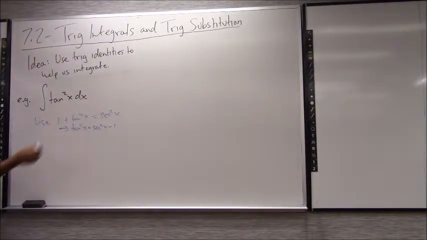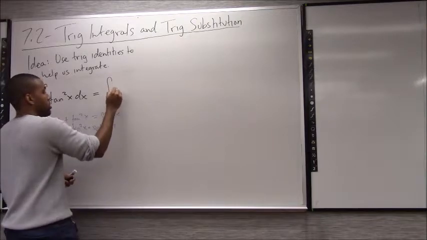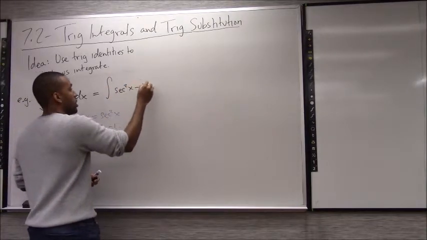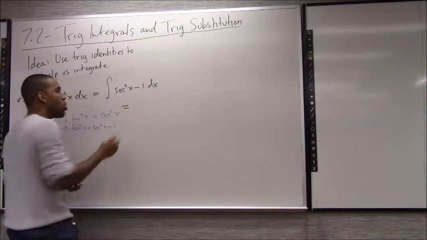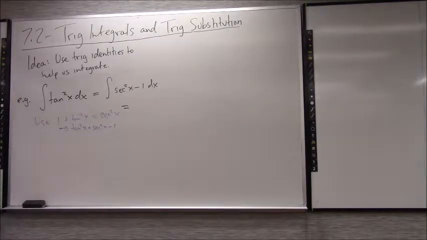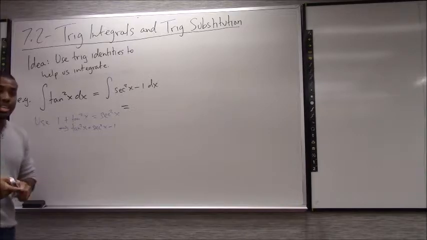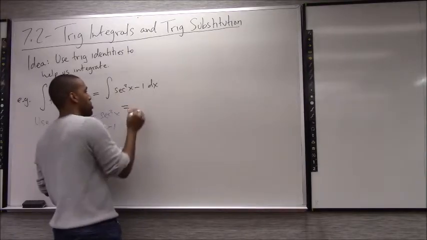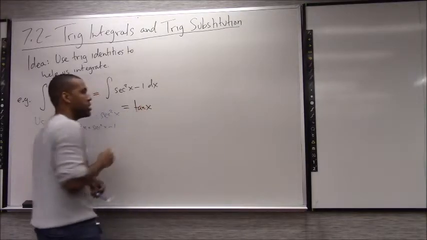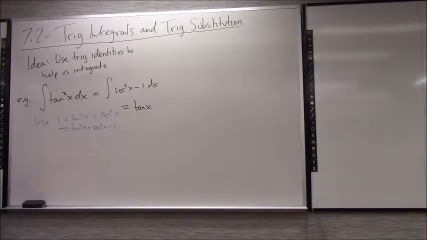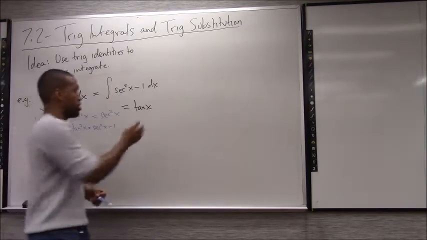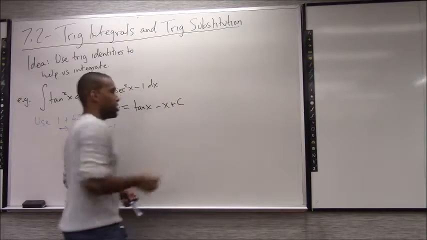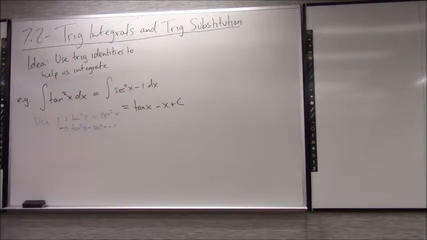And so the integral of this guy would just be the integral of secant squared minus 1. Now at first glance that might look more complicated to you, but is it? What's the integral of secant squared? We actually know that, that's tangent. Right? We know this right away. We know that the derivative of tangent is secant squared, so the integral of secant squared is just tangent. And of course we know the integral of 1, so that's your answer. Right? So that's the idea.